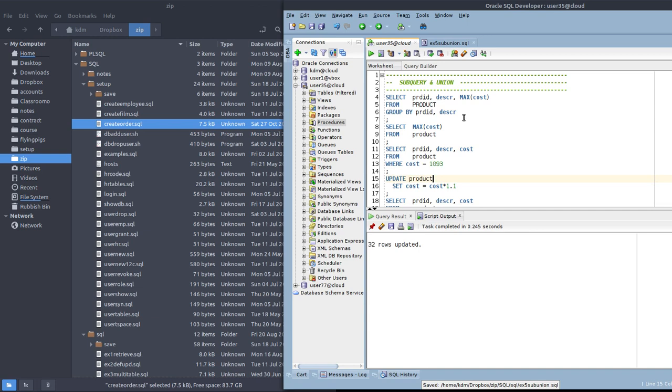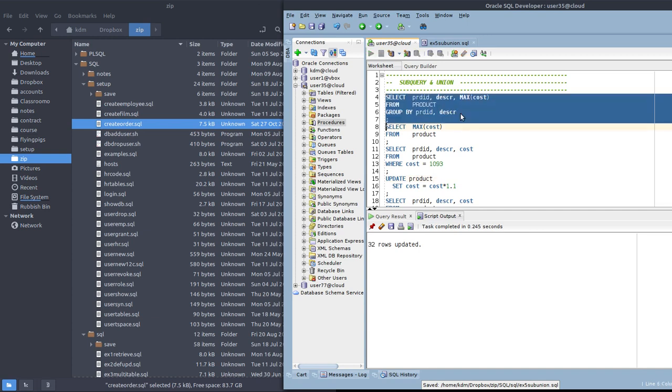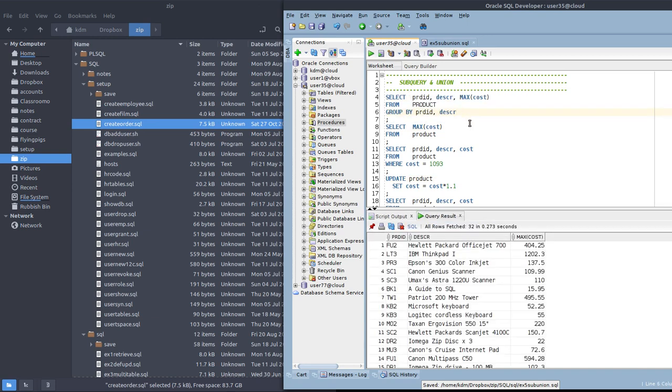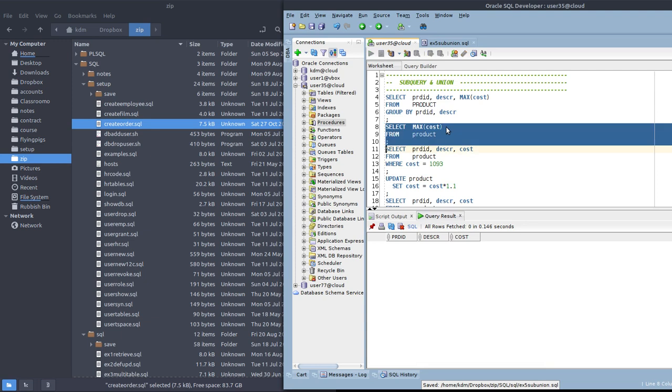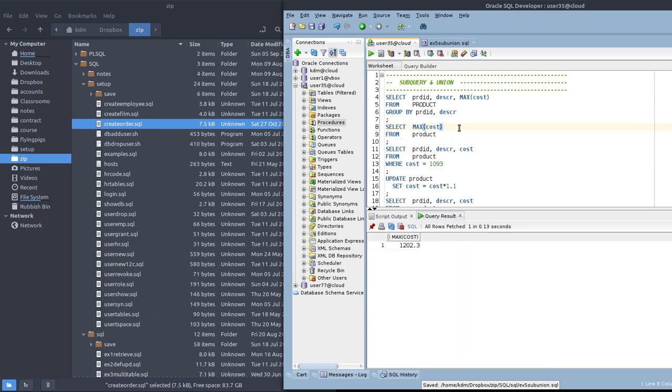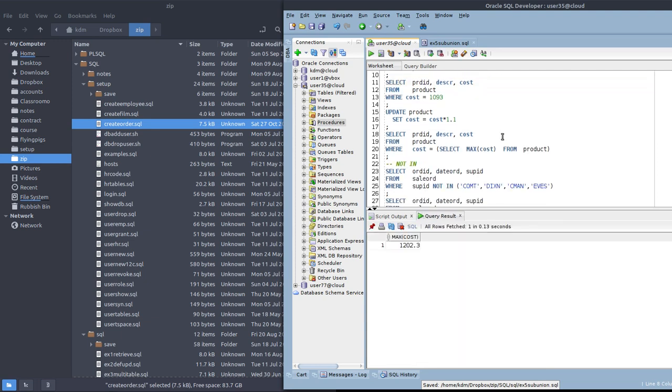Because what happens now is the biggest cost has gone up to 1202. So selecting 1093 doesn't give you the biggest cost. But because you can find the biggest cost like that, find the maximum cost per product, whatever it is, you can combine two queries together. You put a subquery in brackets within an outer query.